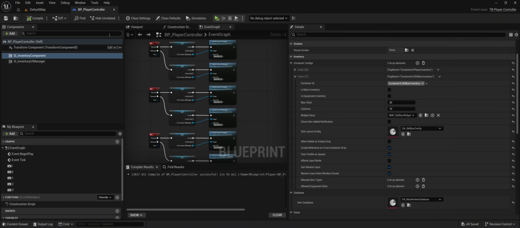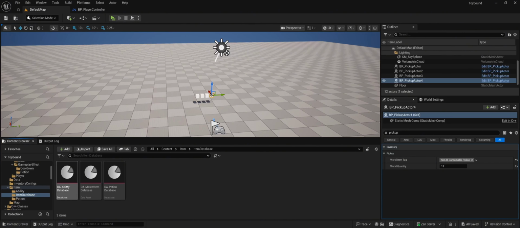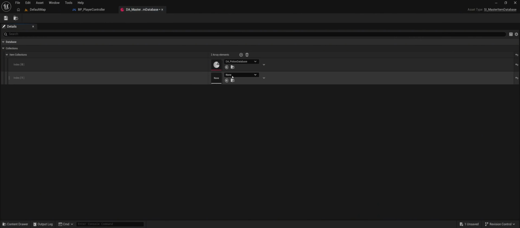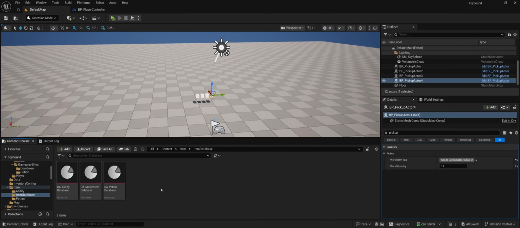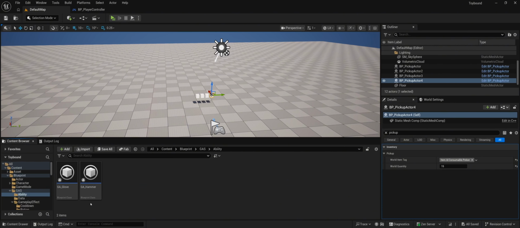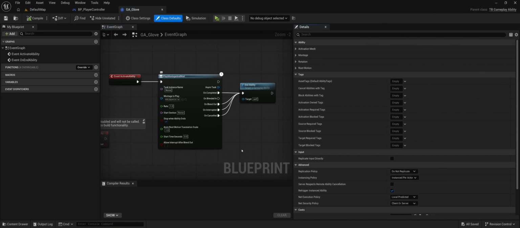All right, let me close this. Now we go to the master item database and add the new one. Great, and now this is set up. And for the cooldown, I'm going to go to my ability, go to the ability directly here.